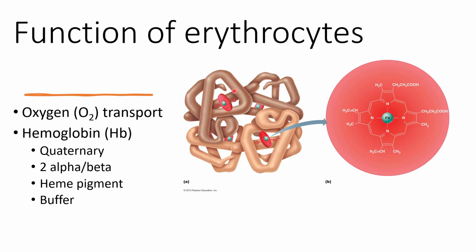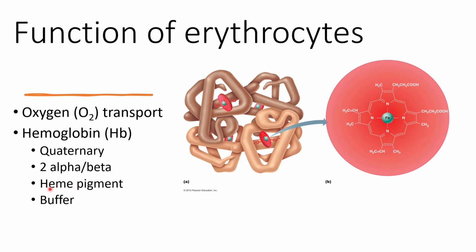There's this dark brown, and there's 2 dark brown areas called the alpha domains. There's 2 alpha domains, and there's 2 of these light brown areas, beta domains. So we've got an alpha domain, a beta domain, another alpha domain, and another beta domain. So there are 4 proteins working together.